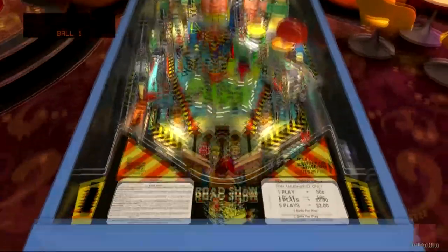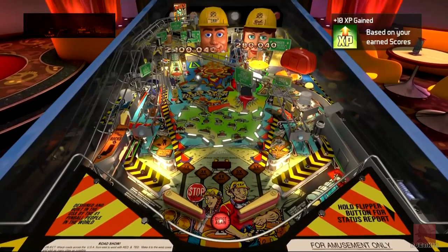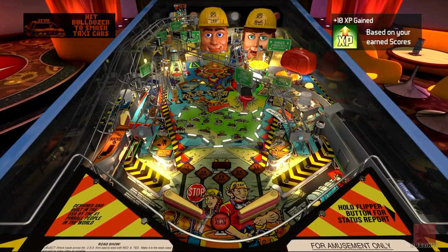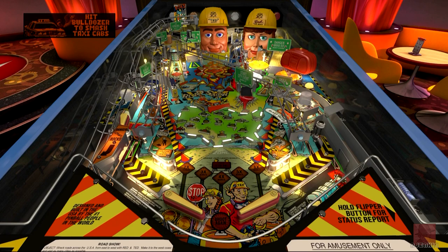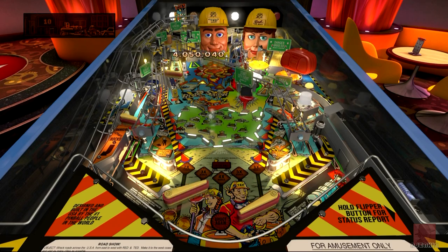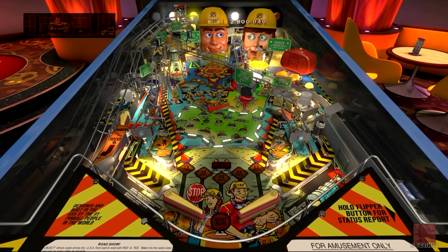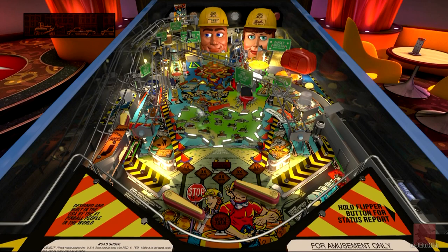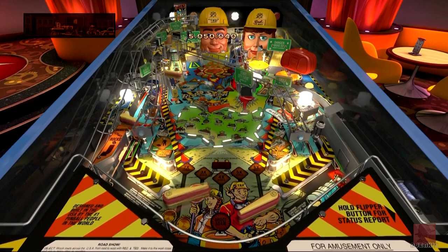It's got music on this one. Rather cool. Probably the coolest of the three playfields, the most going on. There's two pop heads up the top which talk to each other all the way along. And the idea of this is Red and Ted are two construction workers going across the whole of the USA, causing chaos wherever they go. They got to work from Monday to Friday, and when we get across the whole of the USA, we unlock some god or wizard modes.